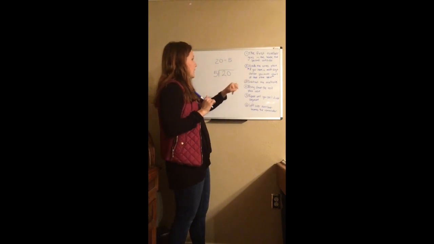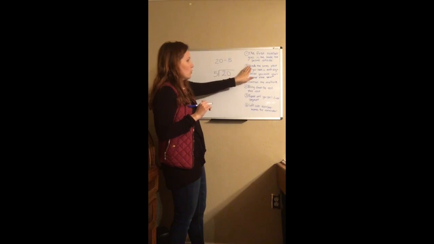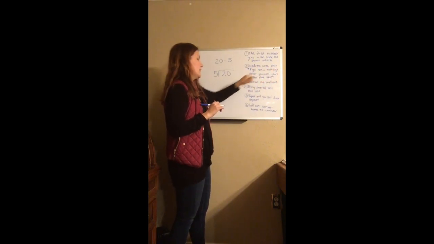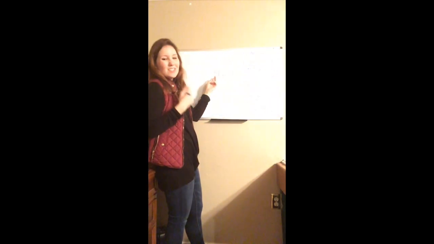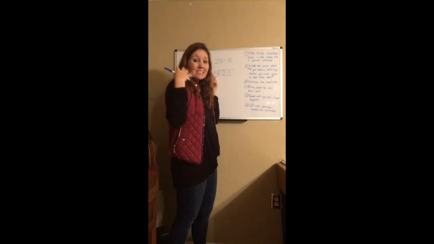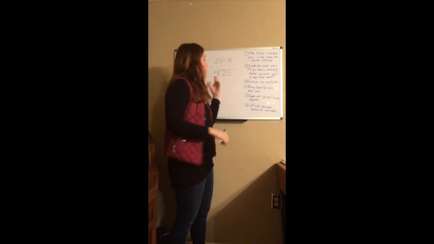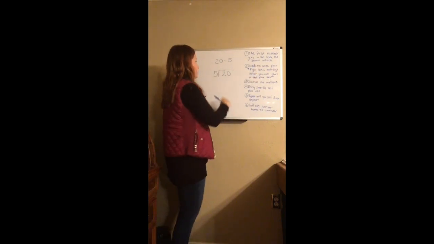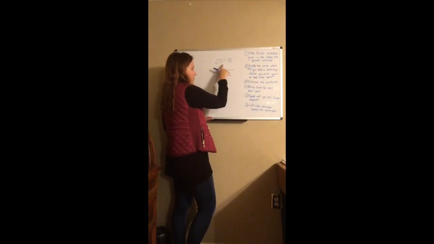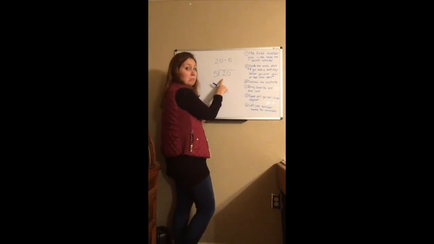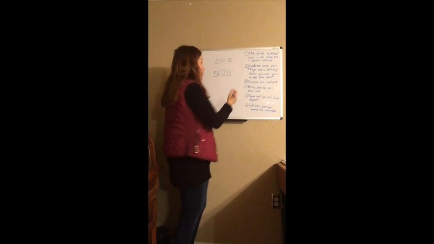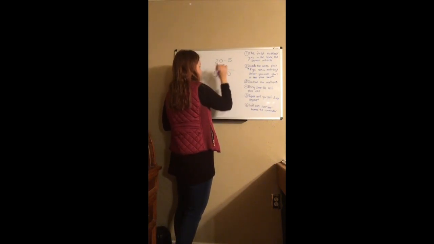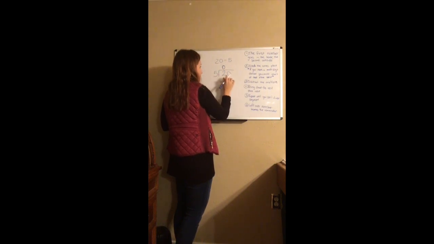Divide the ones place. All right. We're going to ignore this right here because we don't have a multi-digit divisor. That means if this 5 was 10, 12, 25, then we would worry about this. We're not going to worry about it right now. So 5 goes into 2. None, right? We can't divide that in, so we're going to move a place over.